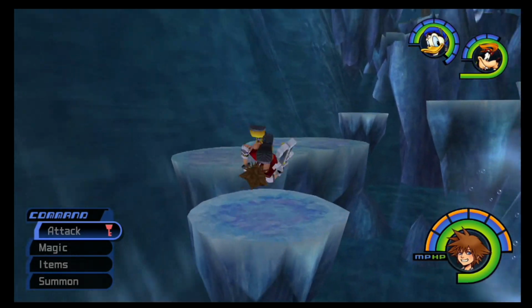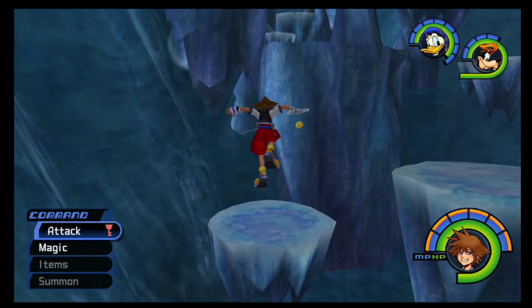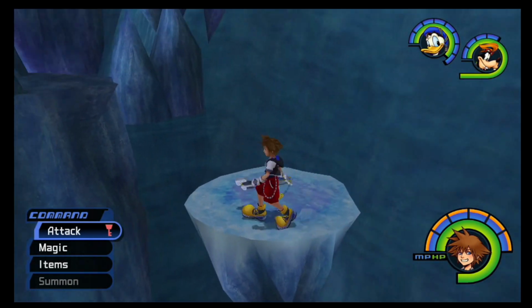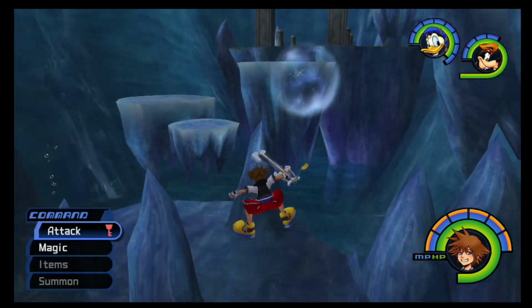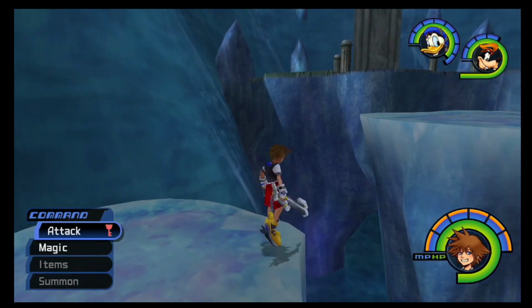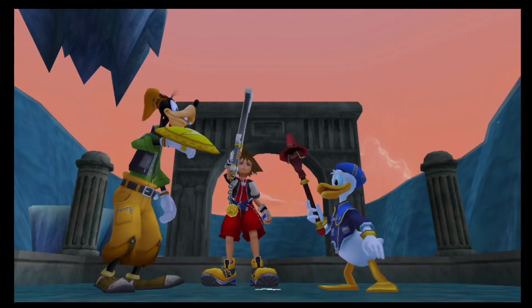Right, let's go ahead and make our way up into Hollow Bastion then, since we've done everything we need to do here. Oh, the last White Trinity marker is now coming up as well, which is just in the centre here. We'll grab that now. And that should be the last of our Trinity marks.